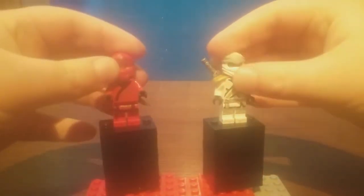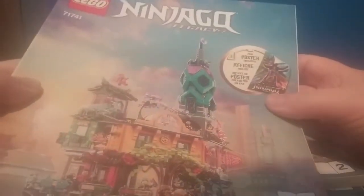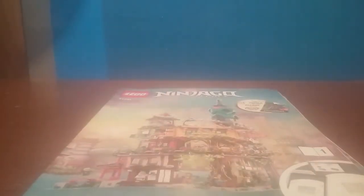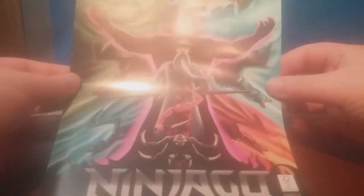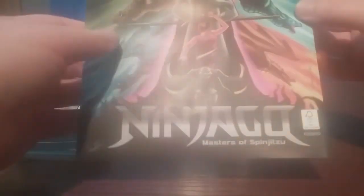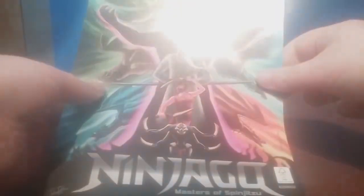This set includes three instruction booklets, and in the first one — fan poster included! This set comes with an exclusive miniature poster, and my goodness I love it. It's done by a Ninjago fan who got it approved. It's really cool and brings back memories of the pilot episode of Ninjago. The first few pages give info about the poster, then we get info about where each individual section of the build is, the Ninjago language, and a QR code.